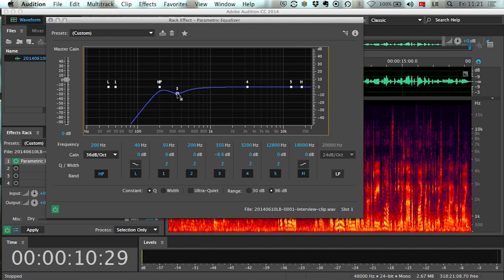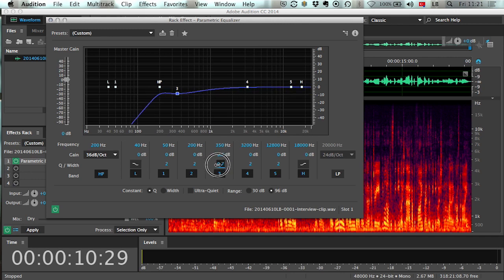What happens there is that her voice starts to lose its presence because we've taken out a lot of the resonance there. This Q, or the width, is what it's called here. Q is the standard term in the audio world. If you go down, it's a wide Q, and you can kind of focus this frequency. That's what we're going to do. So let's make it narrow.